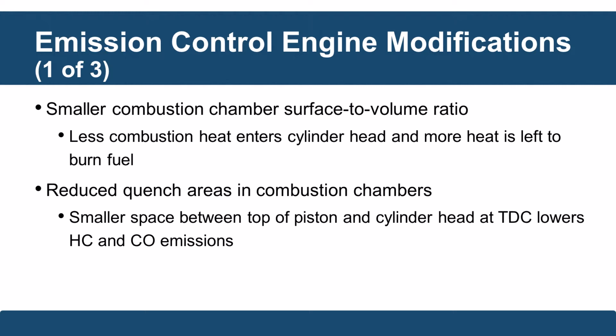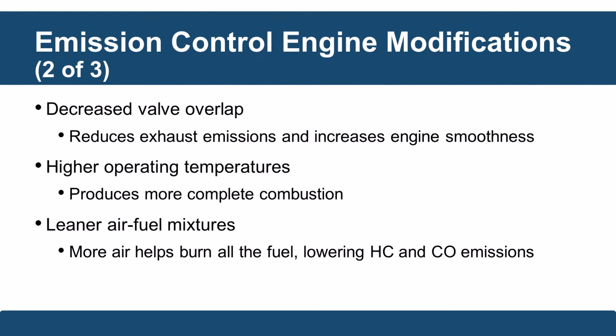We reduce these quench areas, and that creates a smaller space between the top of the piston and the cylinder head, which lowers our HC and CO emissions. We have decreased our valve overlap, which reduces exhaust emissions and increases the actual smoothness of the engine. When you hear a car running rough, usually that's because of the overlap, like those drag cars that we know about.